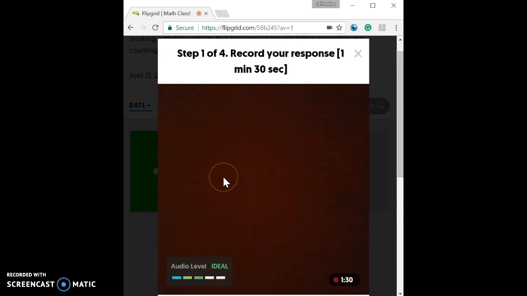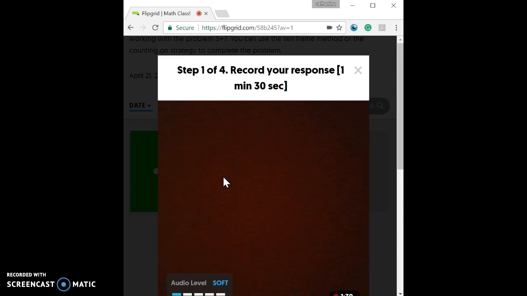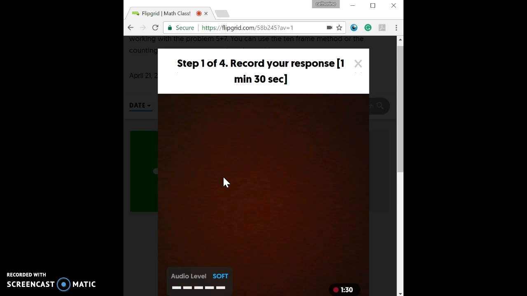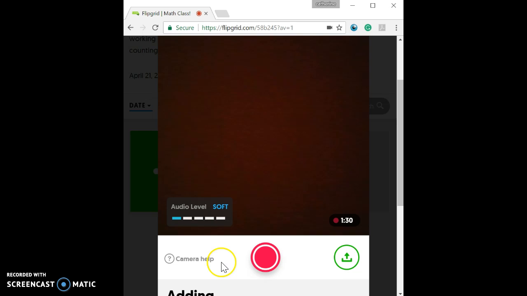Once students have clicked on the green box, a series of step-by-step instructions pop up, walking the student through posting a video. The first step is creating the video. Students will click on the red button to begin their recording.